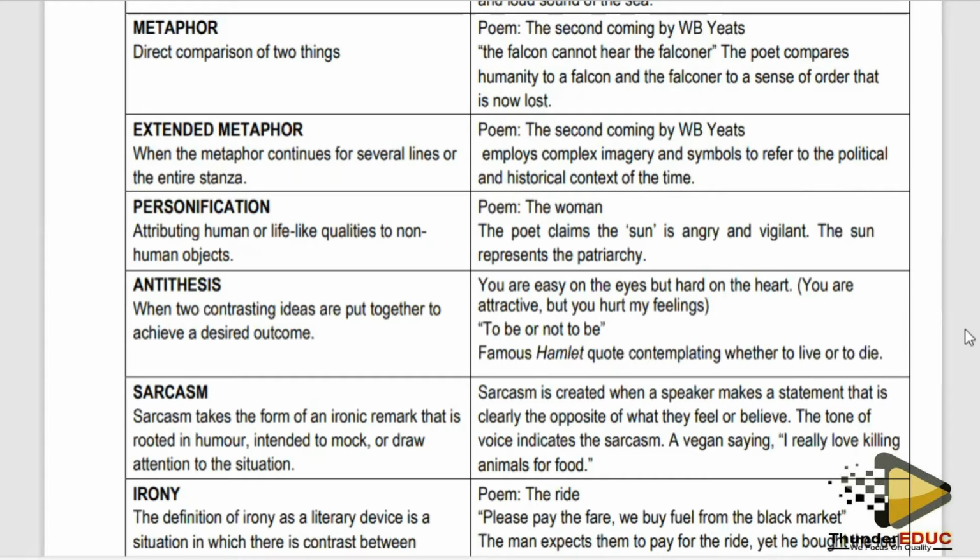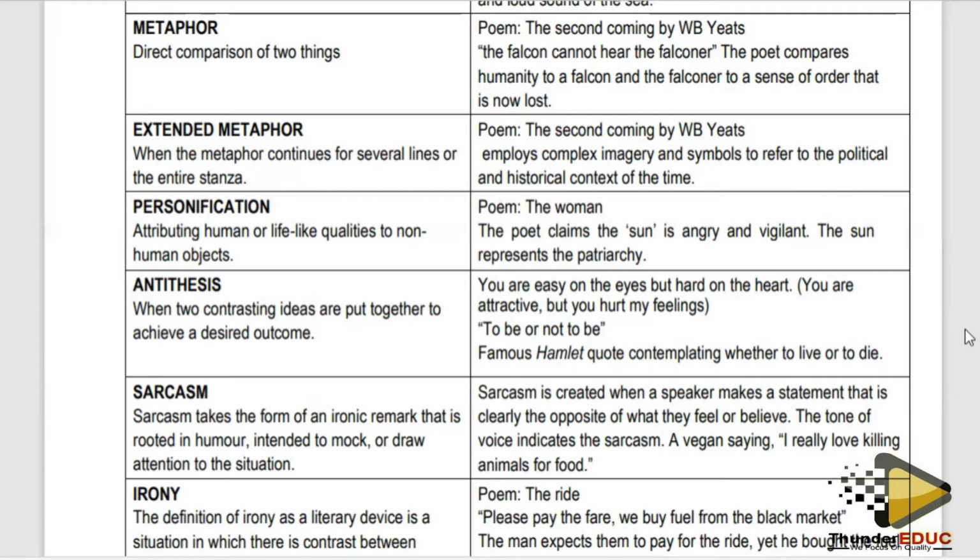Personification: giving human or life qualities to non-human objects. That's when we say "he is a wild beast". When we give those qualities of wildness and indiscipline, that's why we say he is a wild beast. So when we say "the cow reckled and sang as loudly as ever", the singing qualities given to the cow, or the reckling given to the cow, that's personification. So that's what we mean.